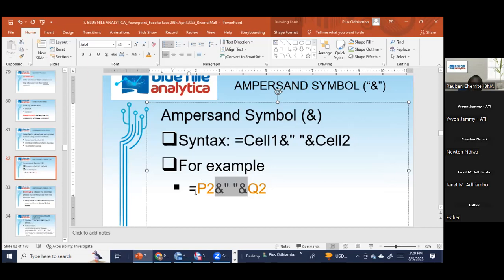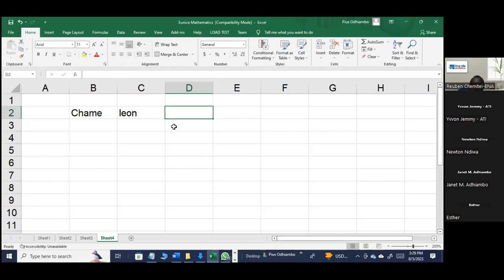Okay, so let's do this. Here we want to combine this, so I'll have an equal sign. Now this text is in B2, so I can have B2. Then I'll have the ampersand symbol like that.